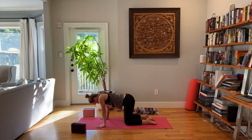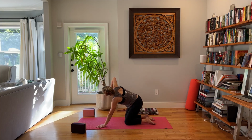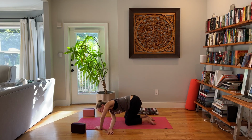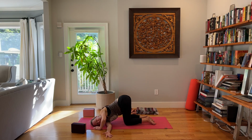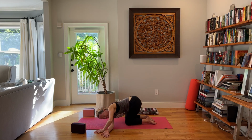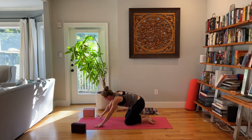Come back to center, reach the right arm up. Exhale, thread the needle, right arm goes over to the left. Slowly bring the shoulder down, relax the head down. Left hand, press it into the floor, start to roll onto the outer right shoulder. And then slowly come out. Reach the right arm up and come back to table.